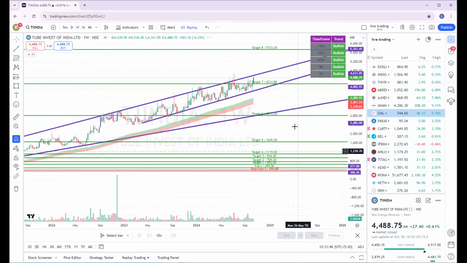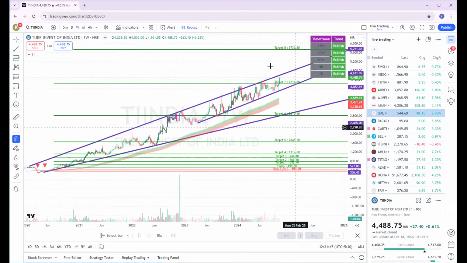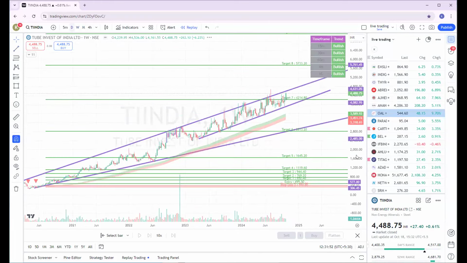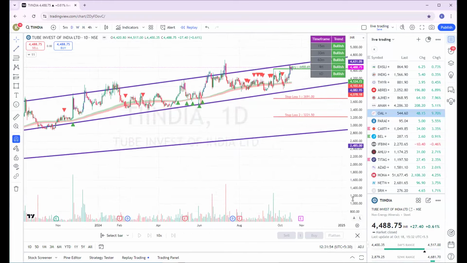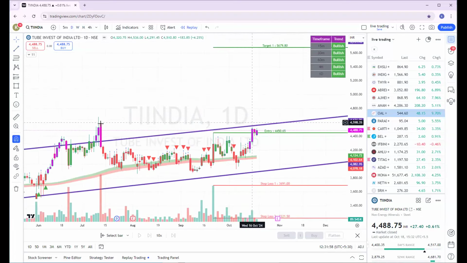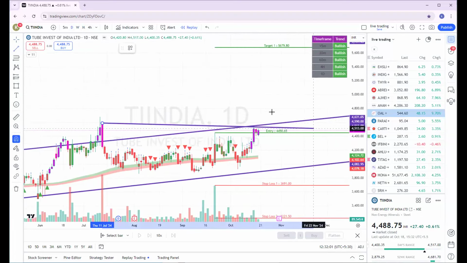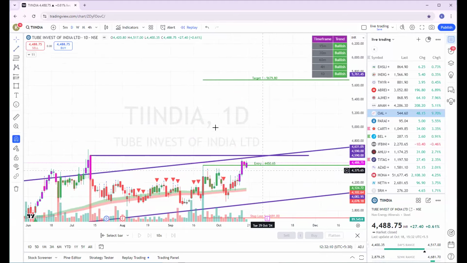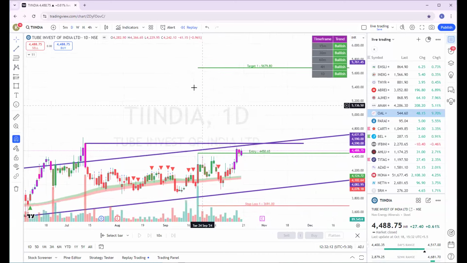Weekly, it's positive. It's about to break out from this strong supply zone. Okay, what will happen now? Once it breaks the supply zone, this is just a reference line, right? You could probably take an entry above this. When it breaks above this, you can take an entry. 4594, you could go long for these targets. You could break down the targets as per your setup.